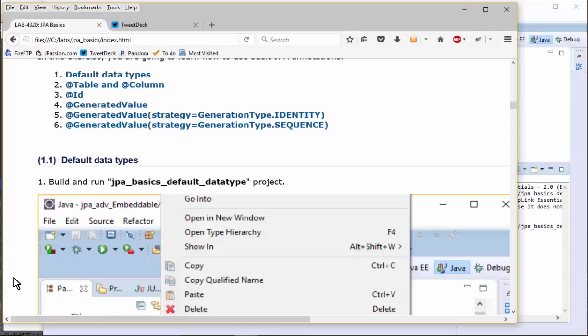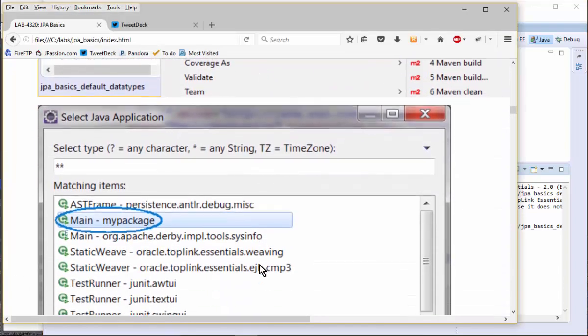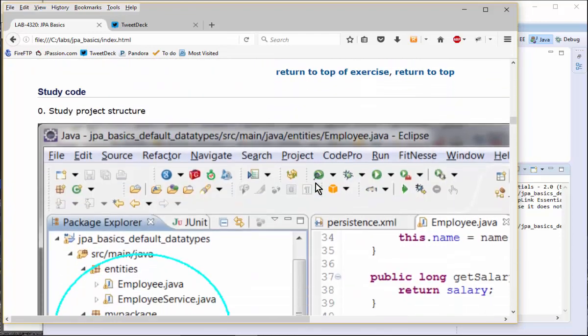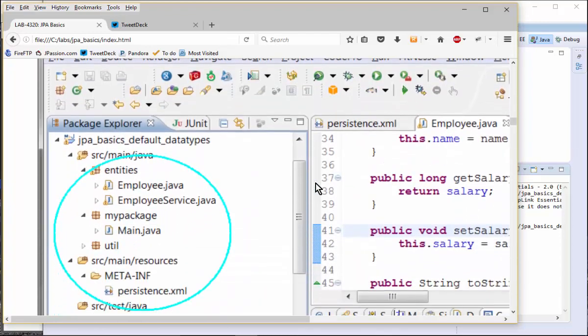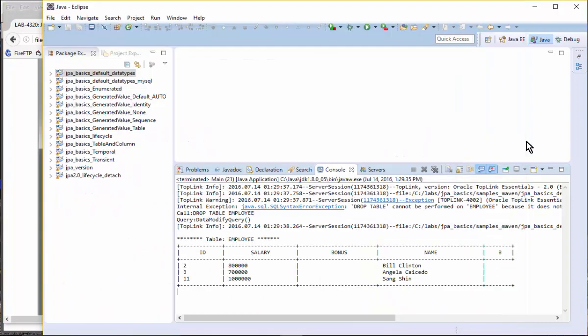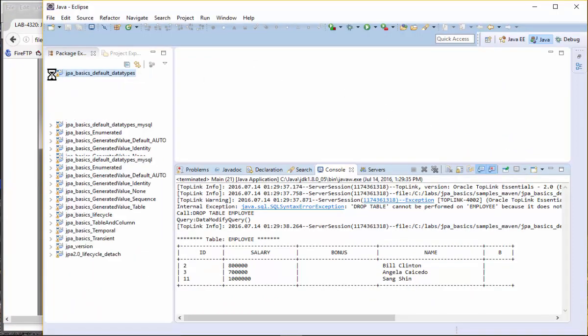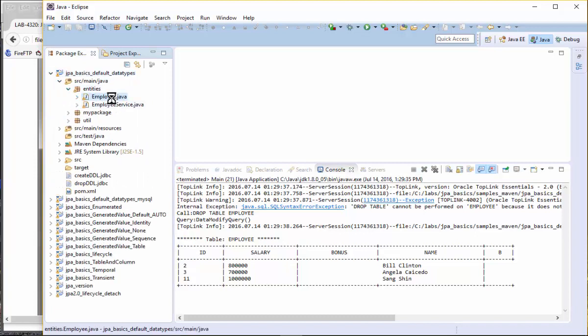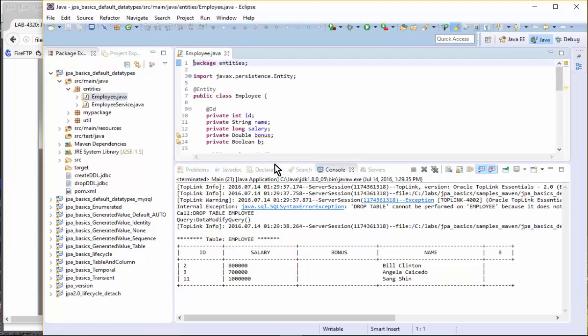Okay, so let's take a look at the code. This is basically what we did, and we can take a look at the source code. This is the structure of your source code. We have an entities directory that contains the entity class, in this case the Employee entity class.